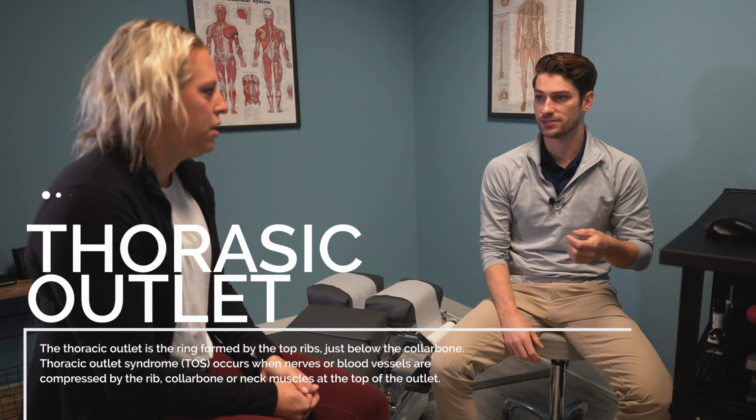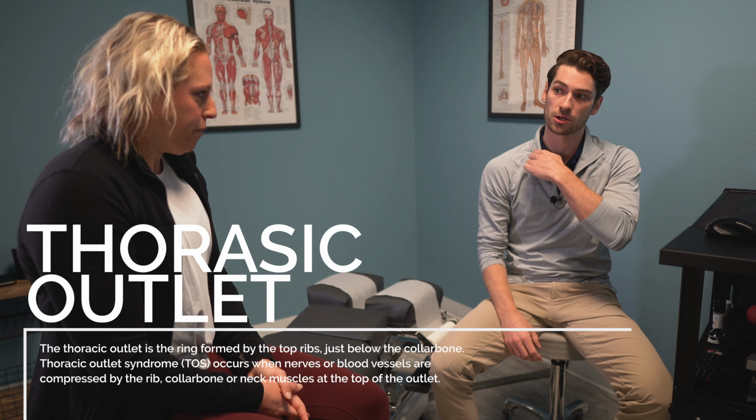Yeah. Okay. There are a couple different things. If you are sleeping and everything's rolled forward, you can close off something called the thoracic outlet. It's a fancy term for a tunnel that comes underneath your collarbone above the first rib. We have a brachial plexus, which is a big bundle of nerves that come from our neck and go down into our arms. It's all the sensation, like that tingling you feel. If that gets closed off, and all it takes is the weight of a dime to irritate that nerve and cause a sensation like that, then we need to get some extension through your upper back to open up that thoracic outlet, if that makes sense.